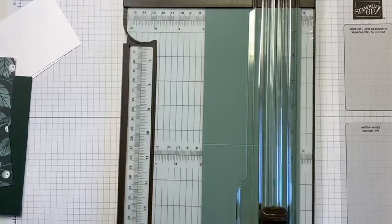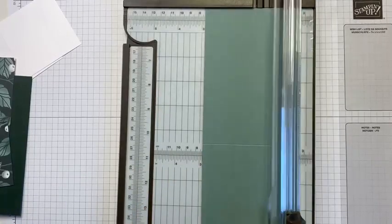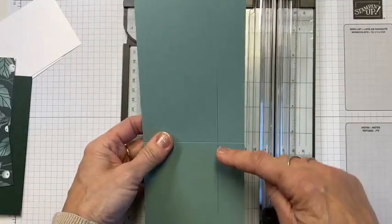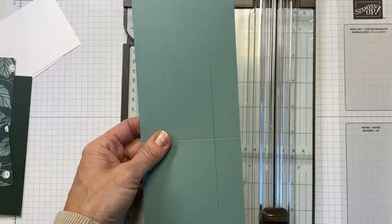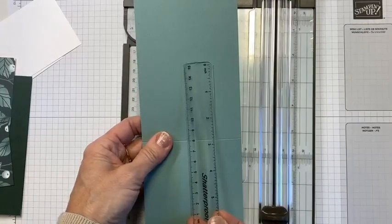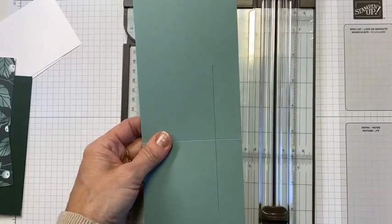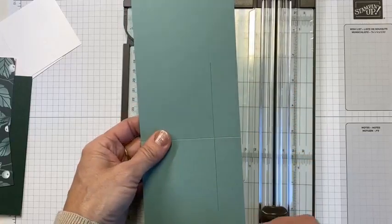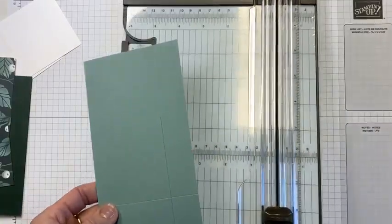Now, if you didn't have a paper trimmer like this, you could get your scalpel out and just measure with a ruler and pop a pencil mark 1 inch in and 2 3/4 either side of that central line.